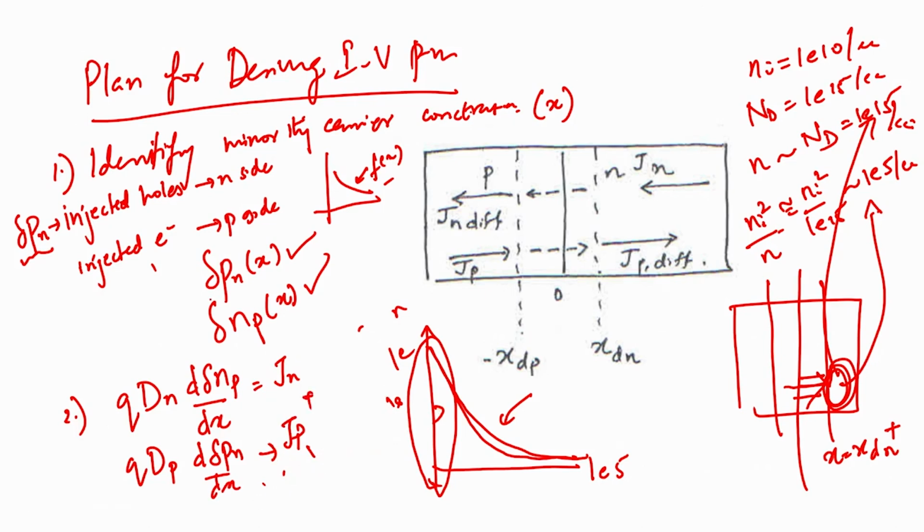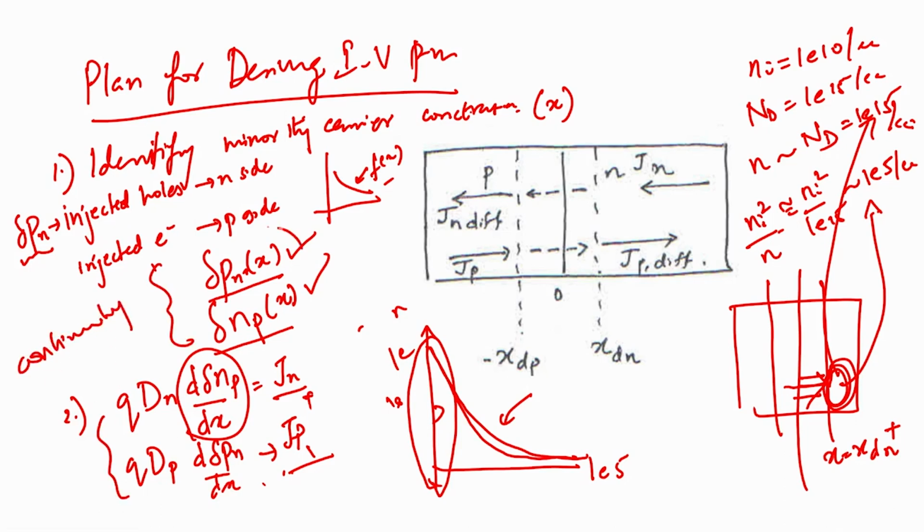First identify the minority carrier distribution with the distance, and then differentiate that function to get the diffusion current of electrons and holes. So, that is our strategy, our game plan to identify the current voltage characteristics. And we are going to do this by using the continuity equation, identifying the correct boundary conditions and the correct terms for these two expressions, and then using that to identify the current.